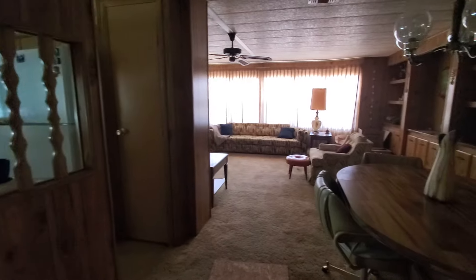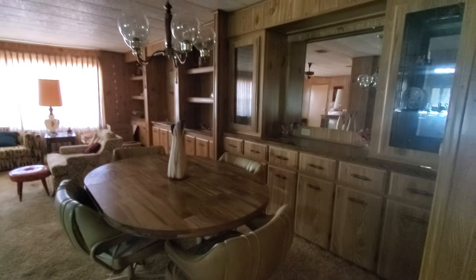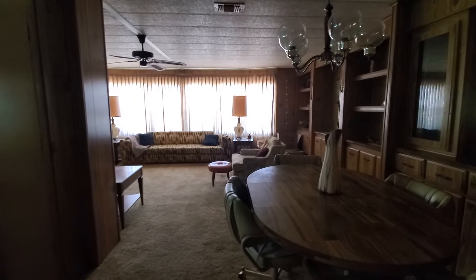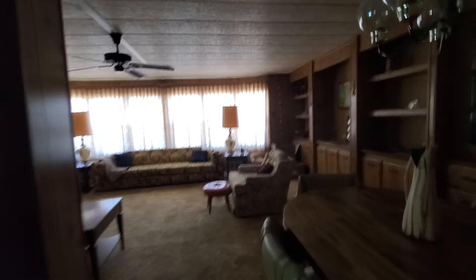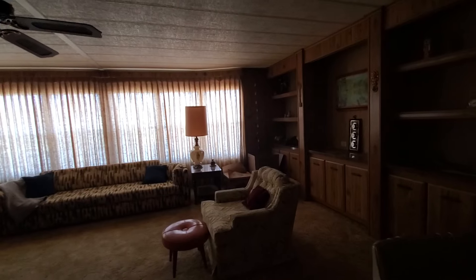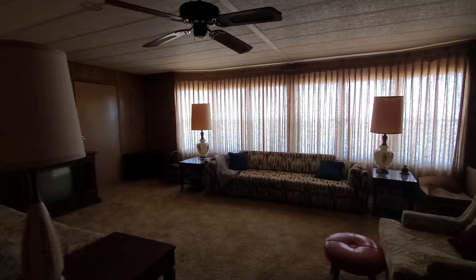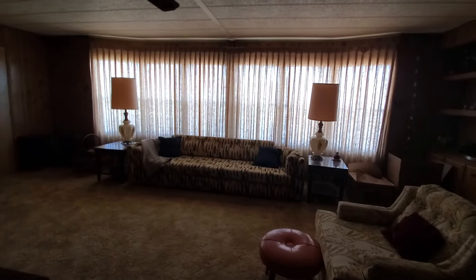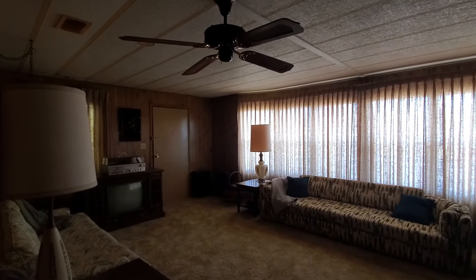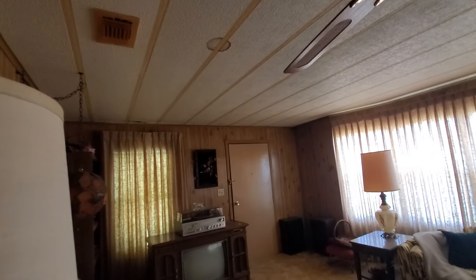Really good size with lots of built-ins over to the right. I am going to tell you the roof is leaking here in this house — it probably just needs to have some seams and nail heads caulked. These folks haven't been at this house for about four years, so this is what happens when you leave a house for four years. You can see one of the many spots in the ceilings.